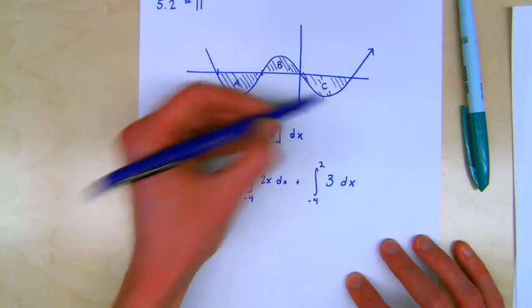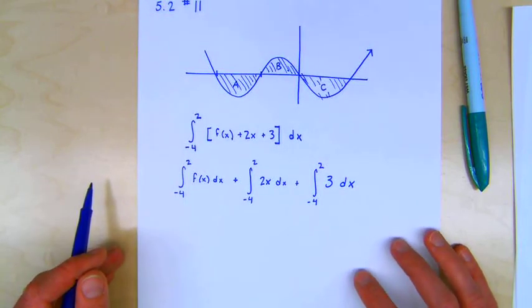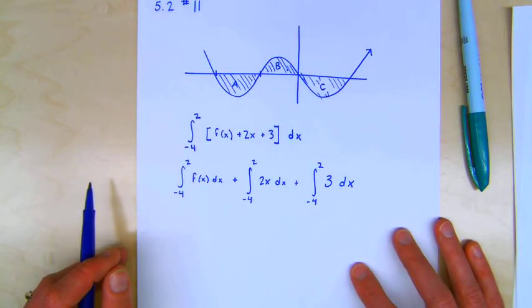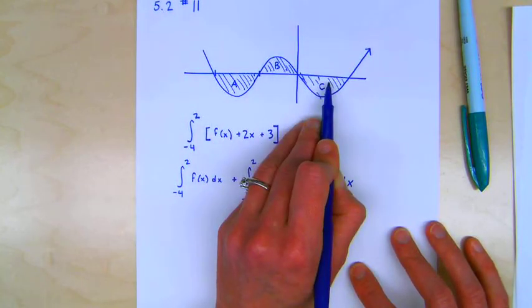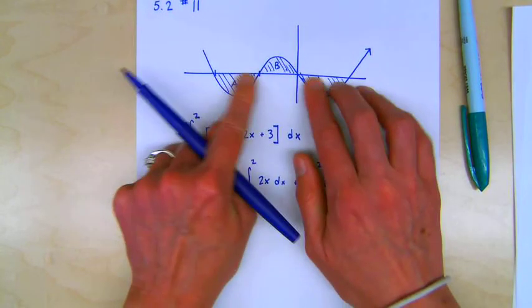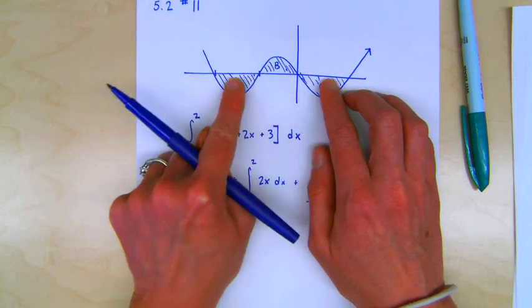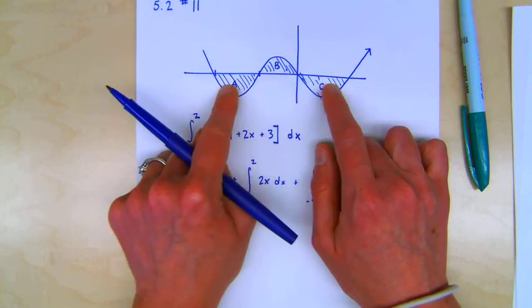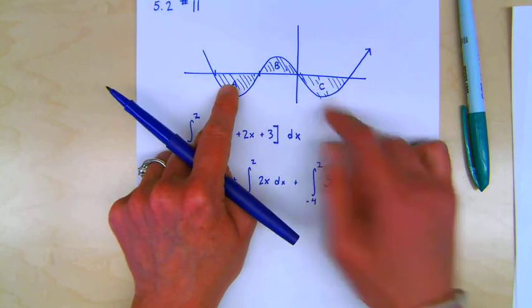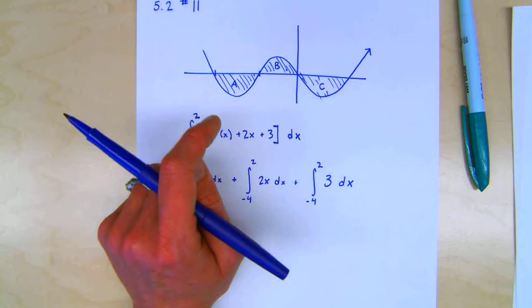Yeah, and we weren't told the heights of them either. So I feel uncomfortable. If we decided that each of them were equal in size, then we would have these negative values and this positive value, and I would have -2, and then I would have +1, and we would have a total integral of -1. But they didn't actually tell us that those would be equal, and so I don't feel comfortable actually applying that.